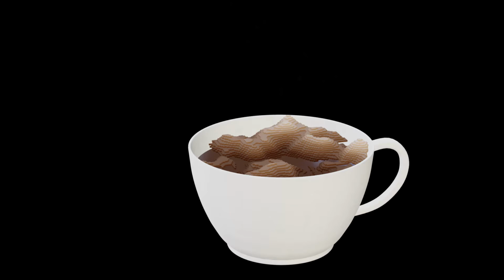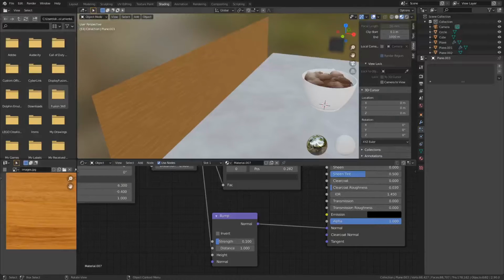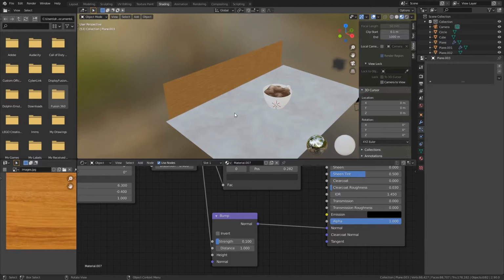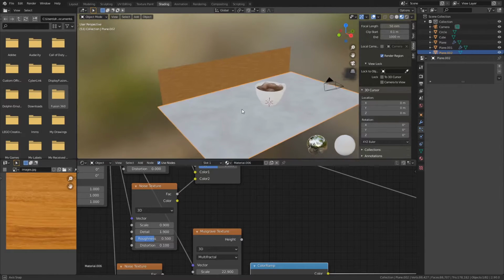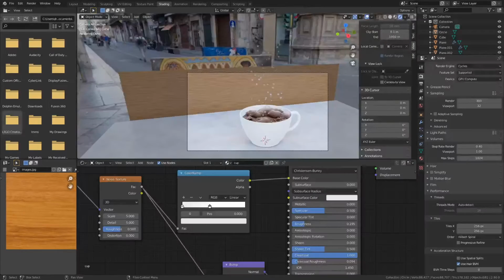So what I did next is I added a counter for the coffee cup to rest on, and also a back wall made out of wood. So yeah, that just fills in the scene and makes it look a little bit better, rather than it just floating in space. Alright, so I made a concrete material for the cup to sit on, and I also made a quick procedural wood material.